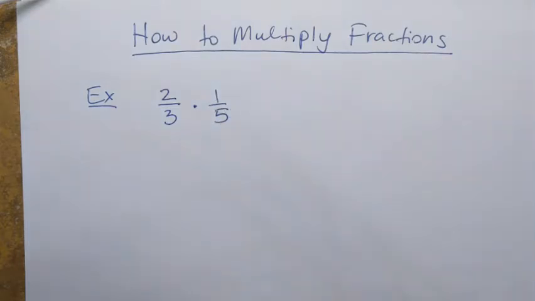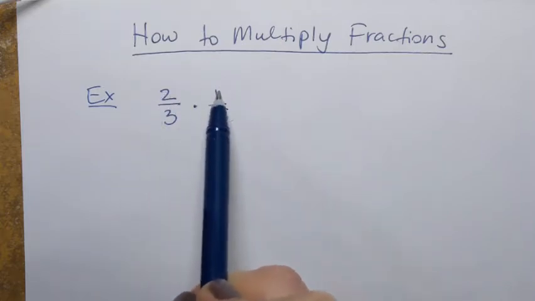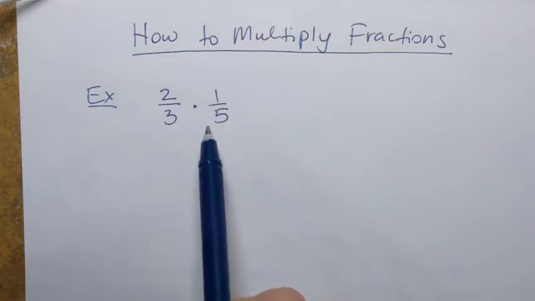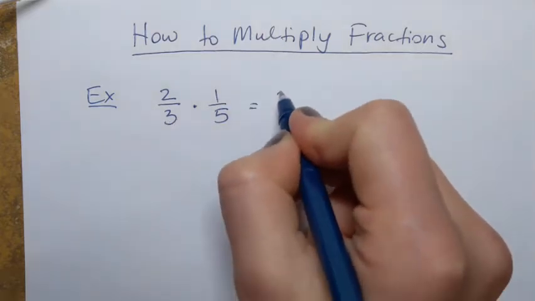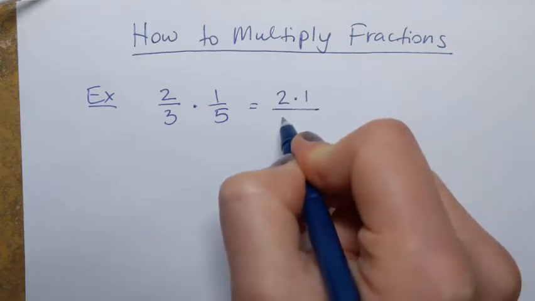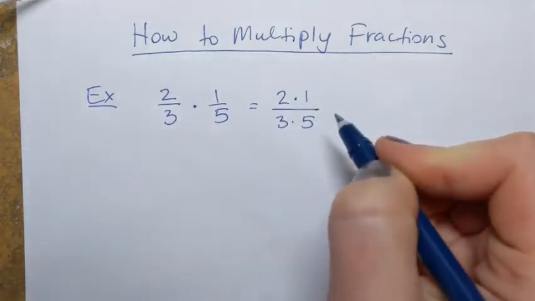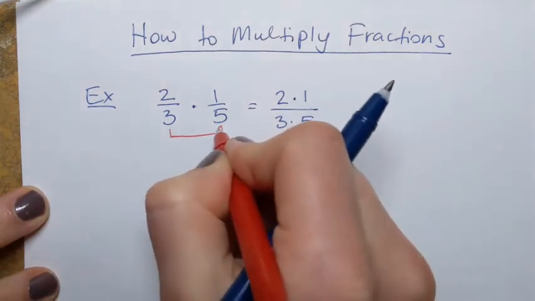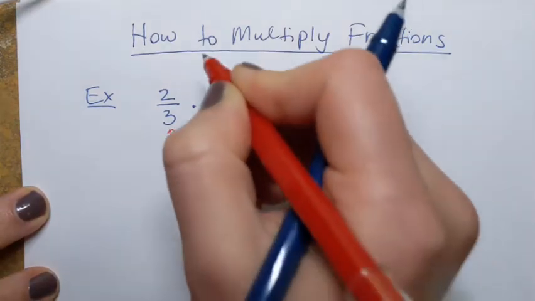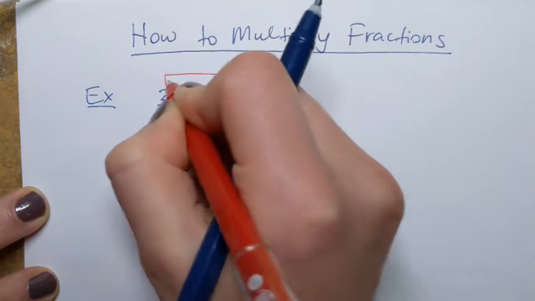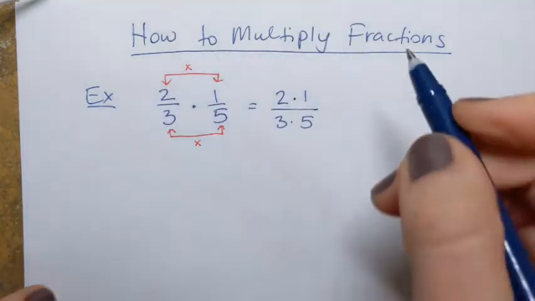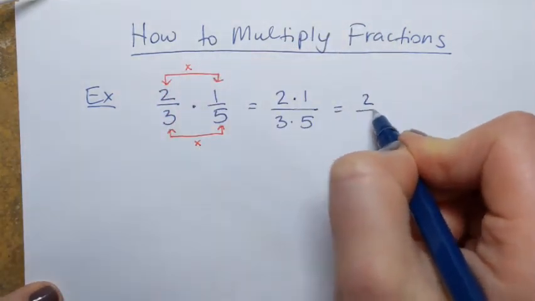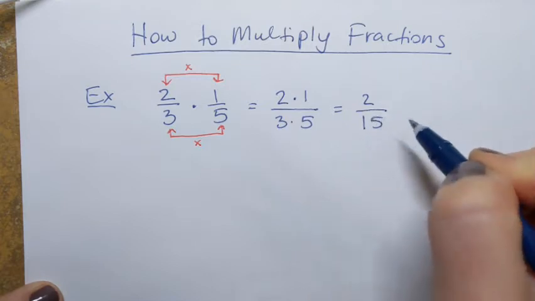Well, multiplication is the easiest operation when you work with fractions, because the rule goes like this. You just need to multiply the numerators together and multiply the denominators together. So in other words, you need to multiply 2 by 1 and then 3 by 5. So those two you have to multiply, and the top numbers you have to multiply. So it's 2 times 1 is 2, 3 times 5 is 15.